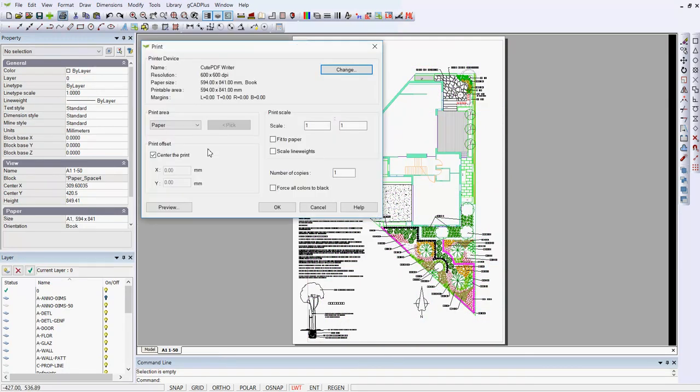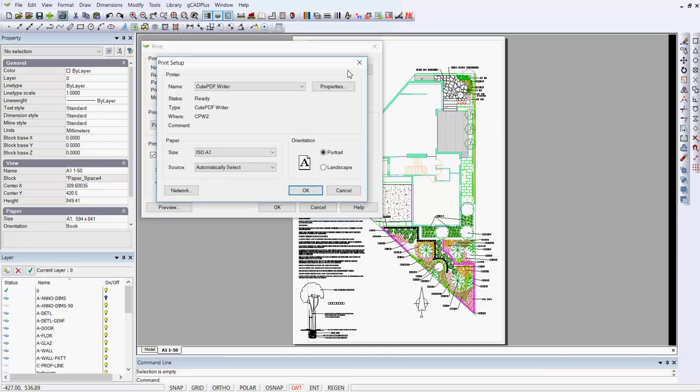So we're all ready now to call up the print dialog box, and that can be done in a number of ways, but this is an easy way here. So now we check the printer. We're going to go to Acute PDF Writer here, which is a phantom printer. It's not actually attached to the computer that I'm using, but I could print to any other printers that are configured for this computer and set that as the printer.